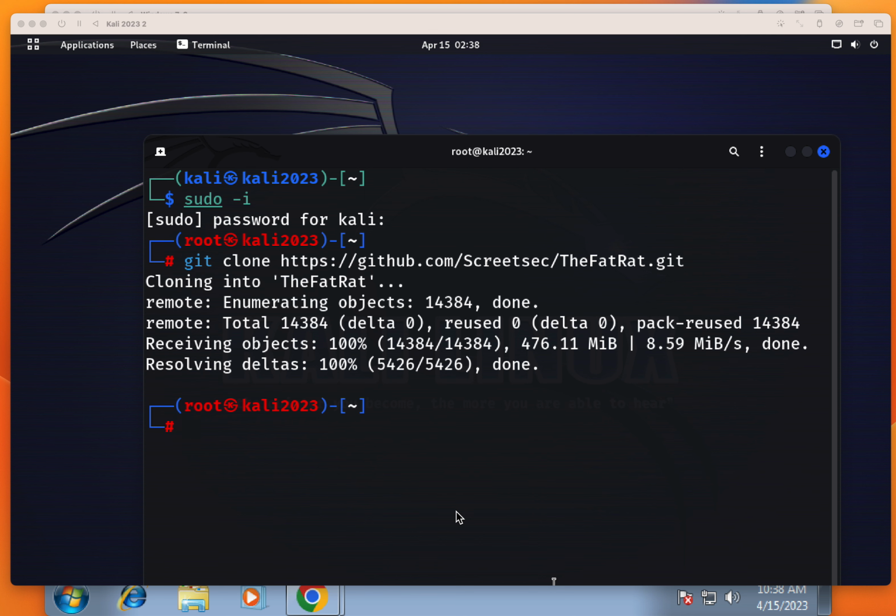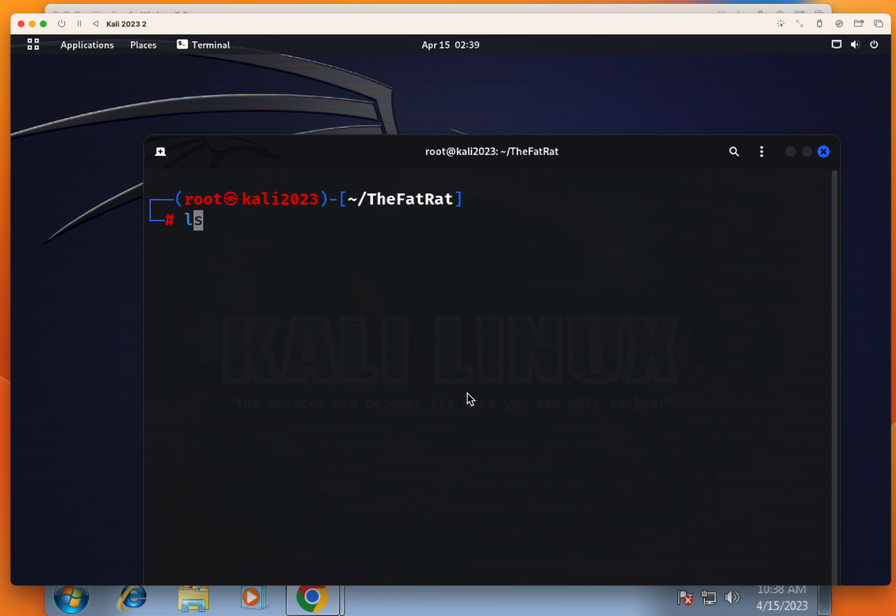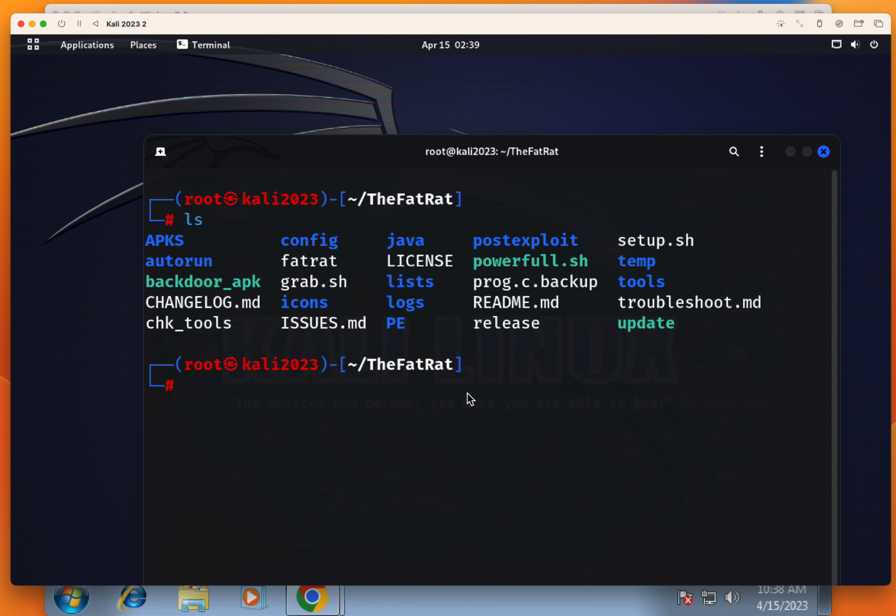Next step here, we need to go. Okay, see, it's ready. So let's go inside the folder. Okay, it's clear. And we need to do the installation process.